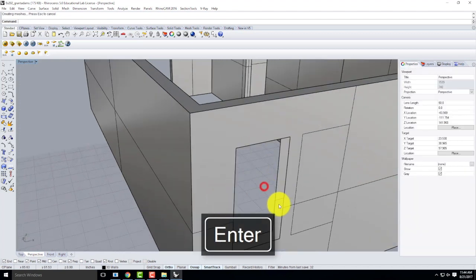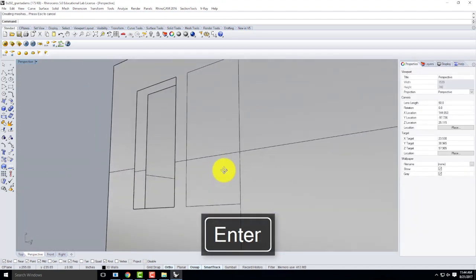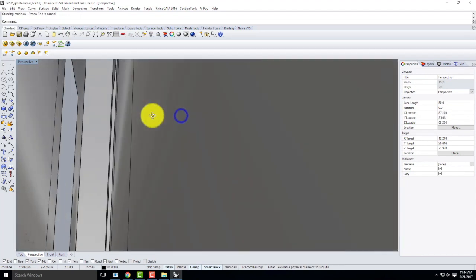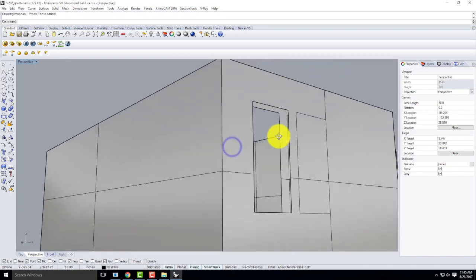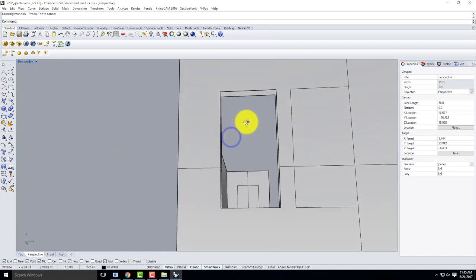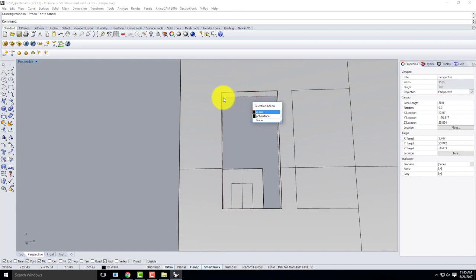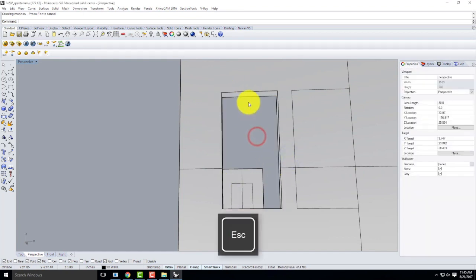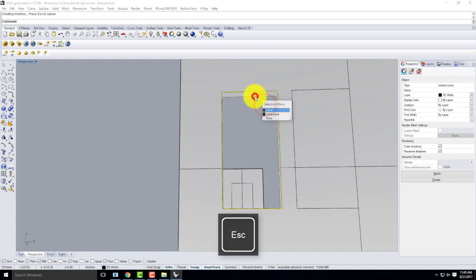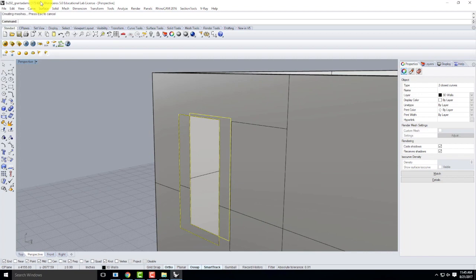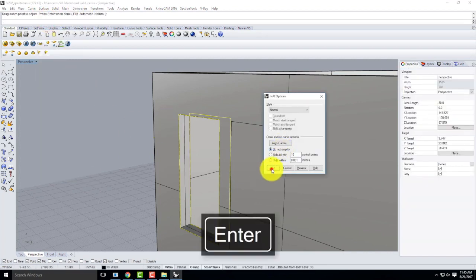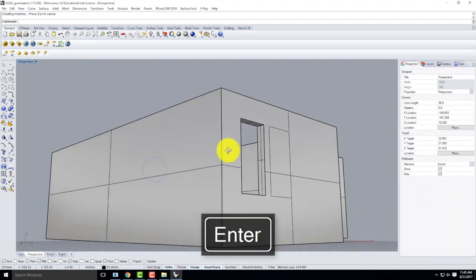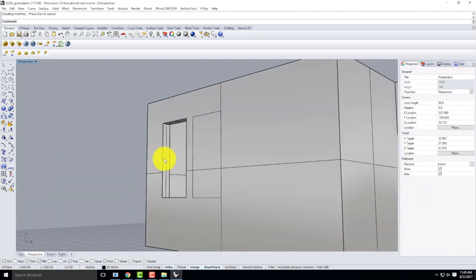Now remember, I talked about this before. Even though the objects appear solid in Rhino, they're actually hollow inside. So we can actually be inside the wall if we want to be. That's the way Rhino works. In this case, I've cut through the wall, but I need to connect or create a surface that goes all the way around. So I'm going to use Loft to do that. I'll select the first one and the outside one. Hold on one second. And then I'll use Surface Loft. We'll hit Enter with the default options, and it'll then fill in the inside jambs of the window.